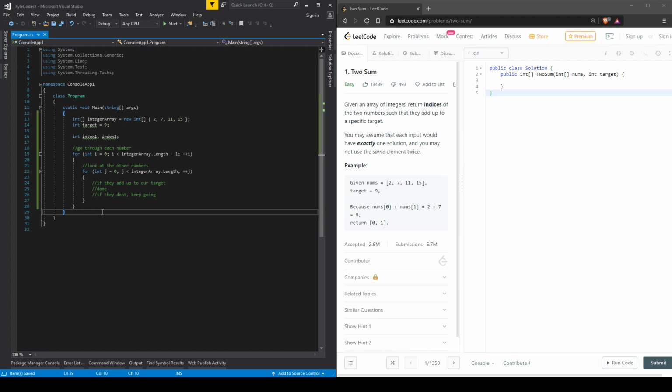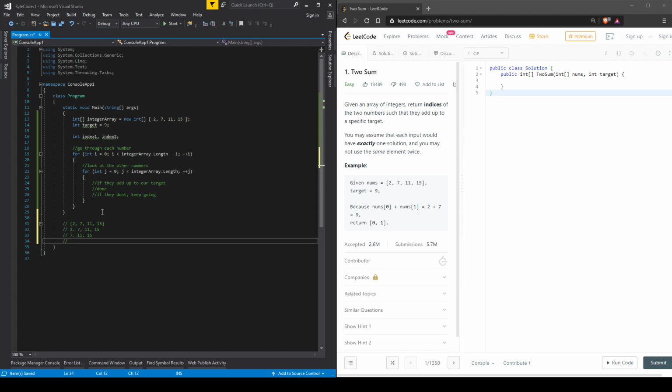let's do this down here. Let's draw our array. If we're looking at 2 as our target number, the other numbers we're going to look at are 7, then 11, then 15. If we're looking at 7, well, we've already looked at 2, so we don't need to look at 2 again. We can just look at the numbers that come after, so 7, 11, 15.